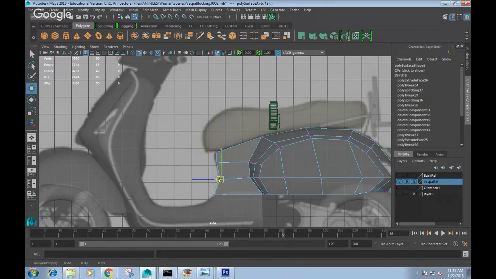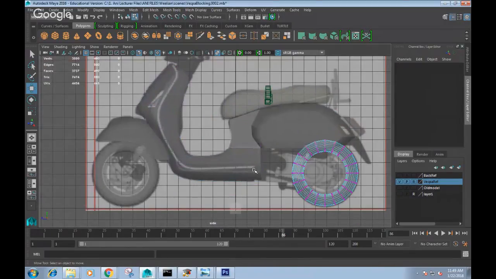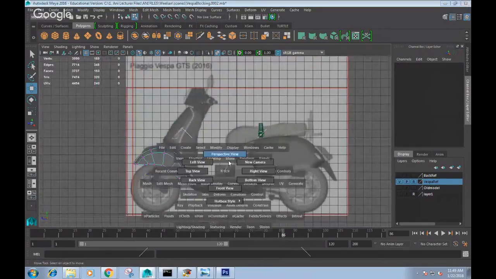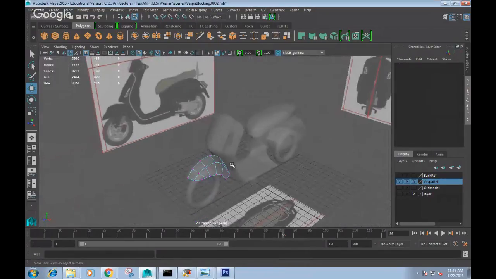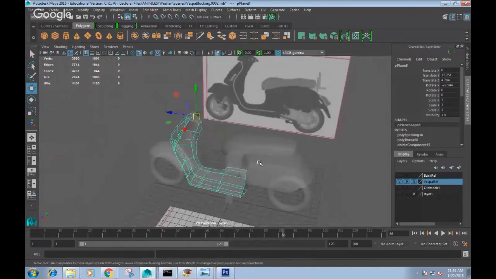So at this stage, we are still blocking it out. We got a seat, we got a cover, okay, we got the standing wheels. Okay, we have not done the steering column, but you can see in a relatively short amount of time, you can get all these shapes out very quickly.